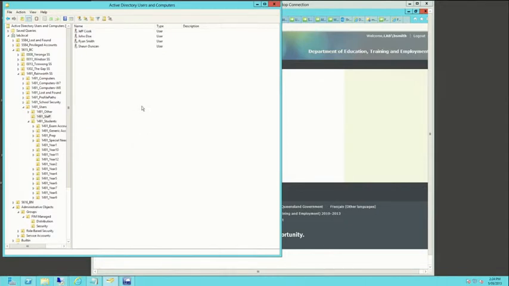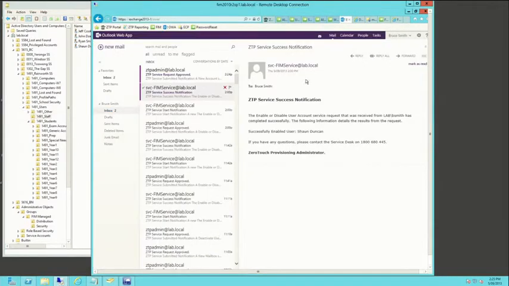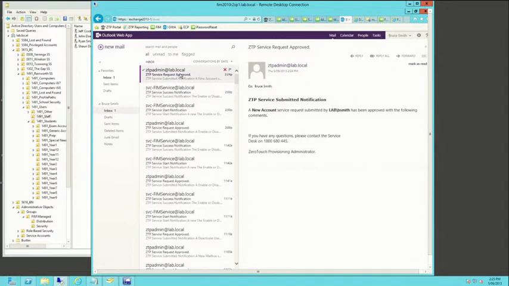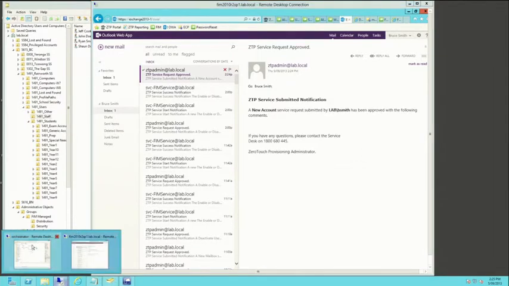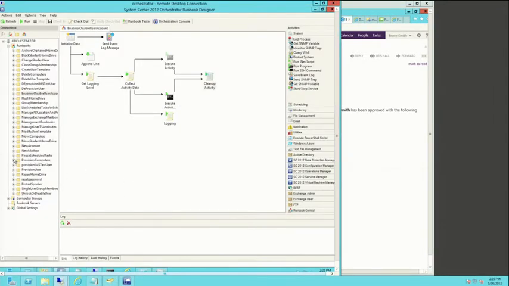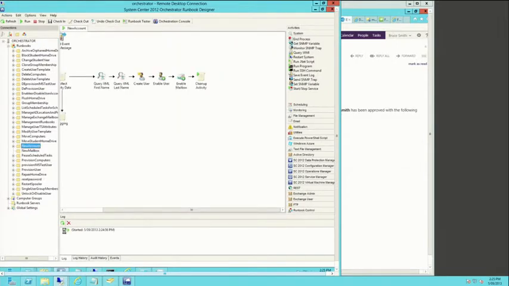So initially, we still have to wait for the polling service to run, but again, the whole thing will happen where I will get my email to say, yep, there it is, 224, that's right. So that I've got the email to say the activity started. So at some point, I will see in Orchestrator that new account. There we go. I can see that in Orchestrator that activity is kicked off.